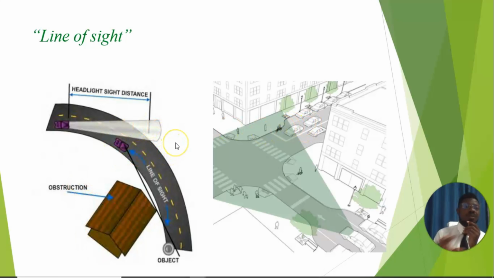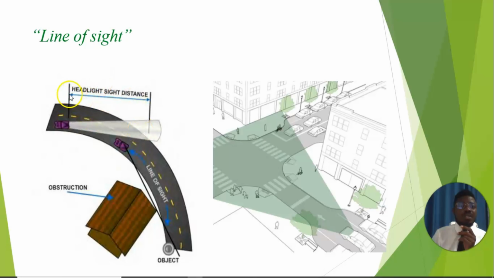Then the next point we're going to be looking into is what we call the line of sight, and this is a very important aspect. Collision is one thing that we have seen over time on the road. We can see vehicles colliding, and it might be a result of human error. It might also be a result of obstruction, or when a driver is out of sight. When we say out of sight, they cannot clearly see the other vehicle in other parts of the road. So that is where the line of sight comes into play.